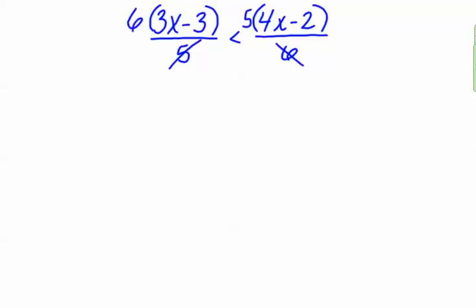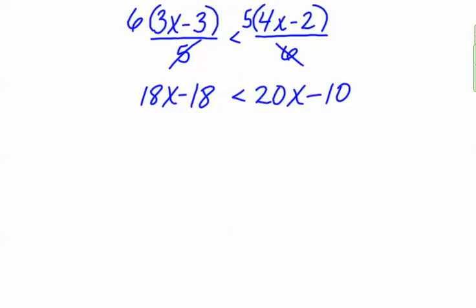So I'm cross multiplying. It's important that the product go where the numerator you are multiplying is. So just keep that in mind with inequalities. Because you have that inequality sign, you've got to make sure that everything ends up on the correct side of the problem. So now when I distribute, here is my new, simpler inequality.